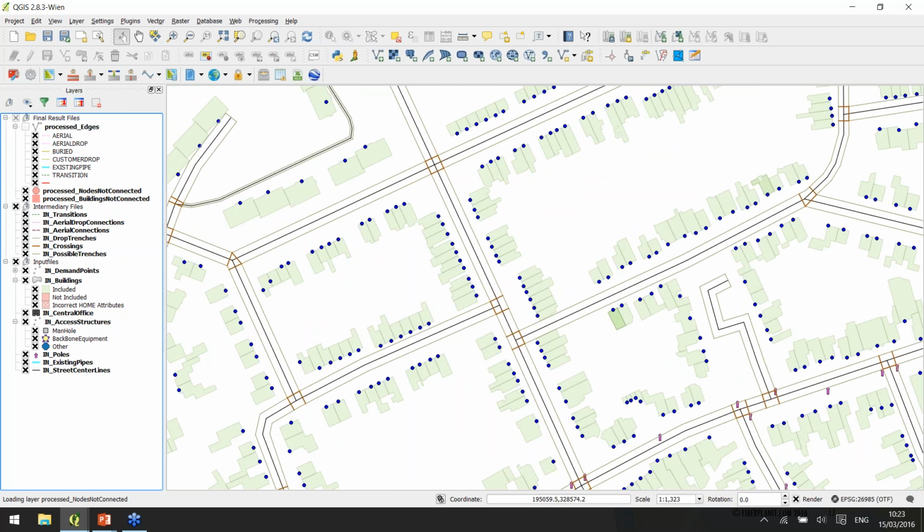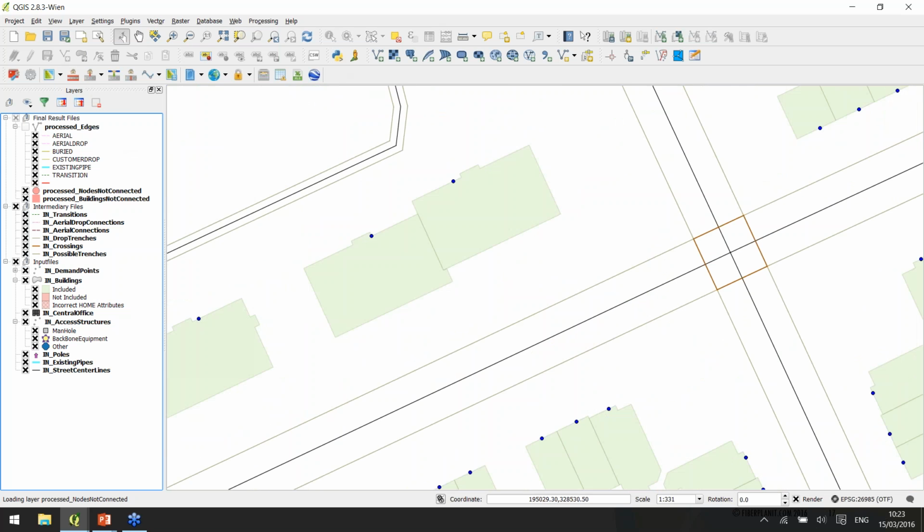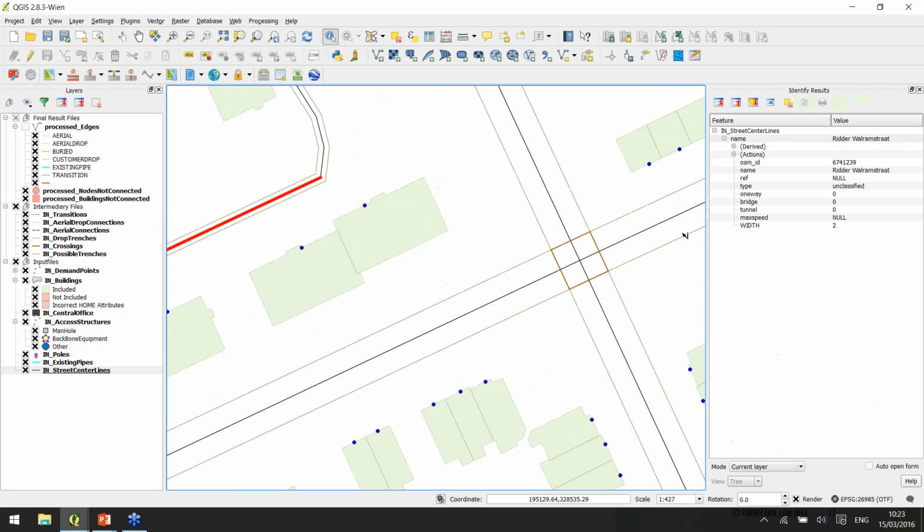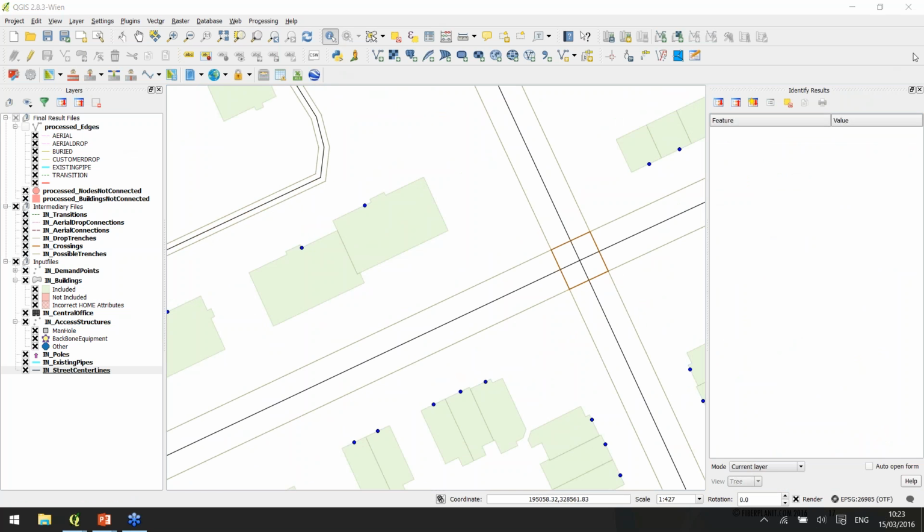And it also takes into account, as you can see here, the width of the streets. So this is a street with a width of 2 meters.